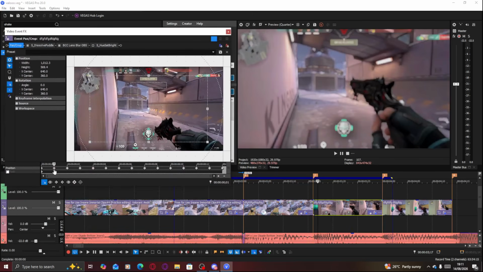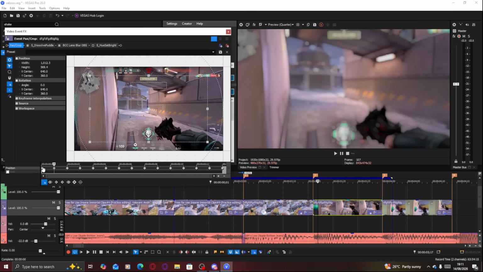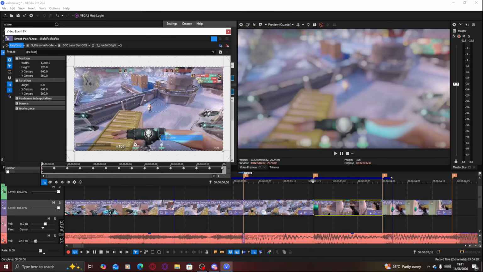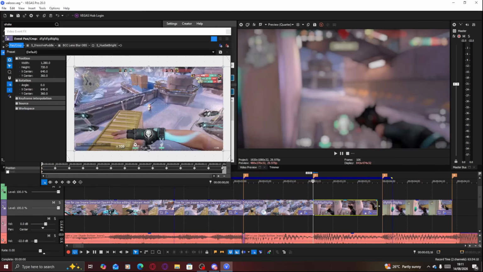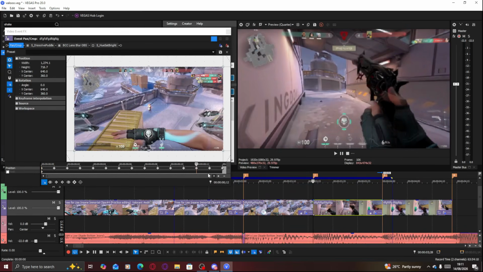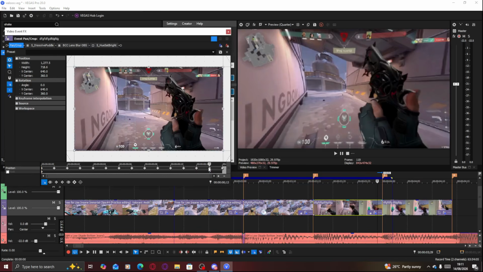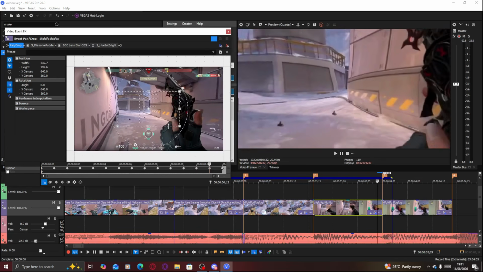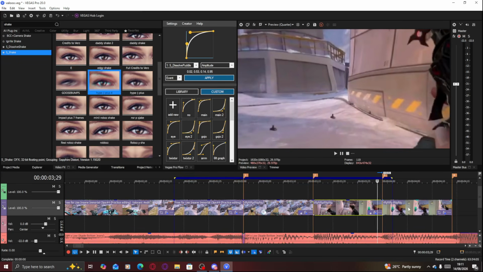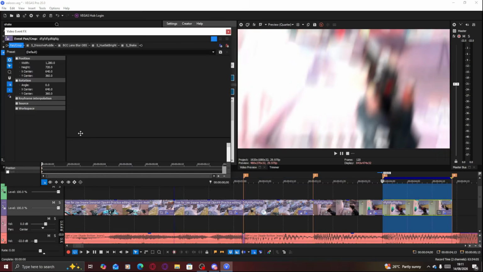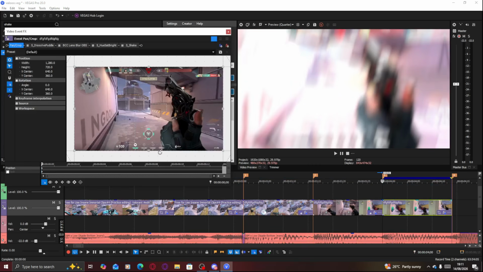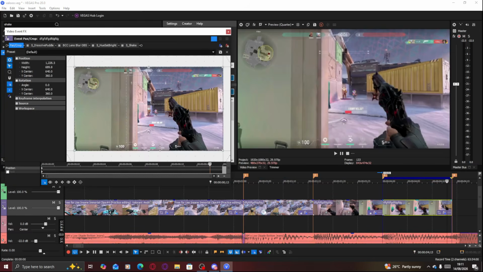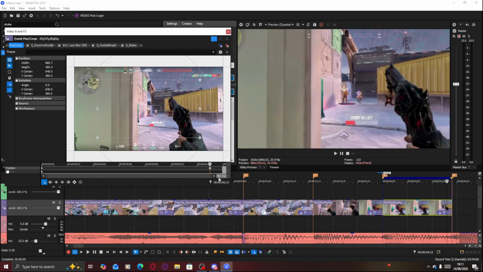And then I'm going to go to one framers, so I'm literally just going to make the first one like this. There we go, so I can actually see it. Do a one framer zoom in like this. And then this next transition is going to be a zoom in, so we're just going to do the same thing. Zoom in to whoever gets killed.